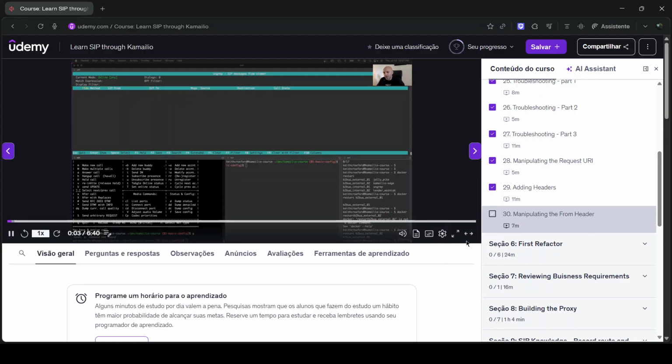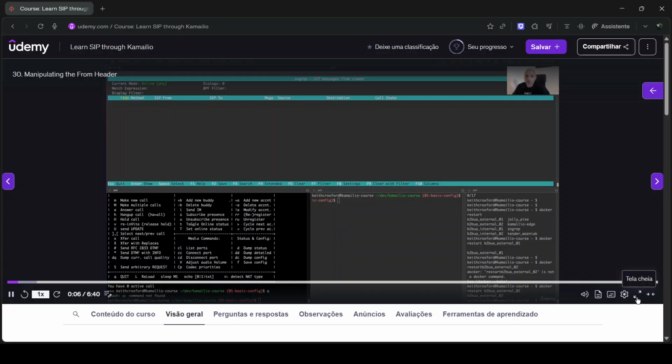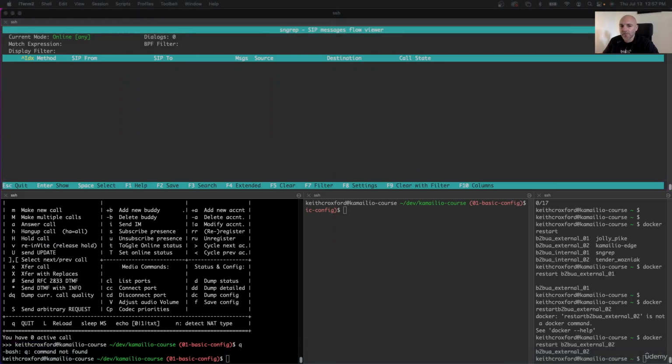In Kamailio, it's very easy to manipulate any of the headers. Now, something to keep in mind is that manipulating To and From headers can be risky. So when you modify these headers in one direction, you'd need to make sure that it's normalized back on the way out. The reason for that is that some SIP endpoints don't know how to handle that, and they'll return a SIP 481 transaction doesn't exist. In more of a best case scenario, the transaction will complete. However, the To and From headers won't really show what you're expecting there. So when you start troubleshooting it, it might look very odd.